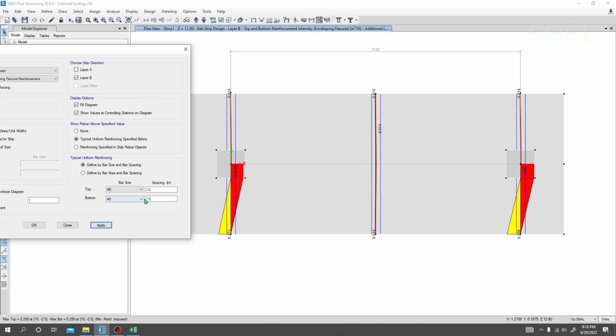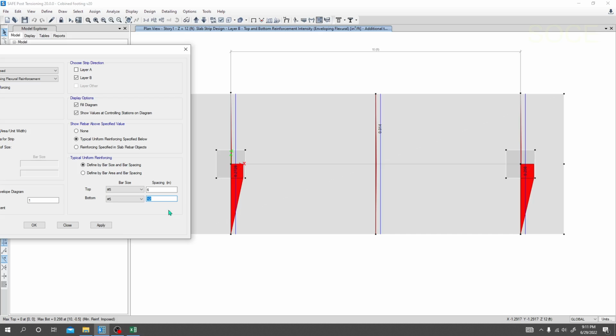Here we have provided number 5 bar, and also here we require some bars. So I'll go for 8, then 7, then 6, apply. If we provide the number 5 bar at 6-inch spacing, then it's okay.